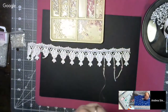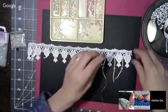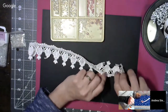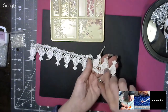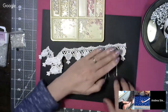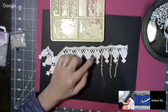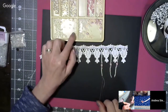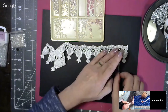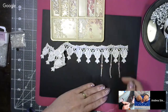So, Andrea, while we're on you, for the new people, why don't you explain how to do it? All right. On this one, I had to do it slightly different because to get to the next hole without having to restart, I weaved it through some of the finer parts of the design and dangly part here, right through the top threads to get over to the next one. Then I went around it a couple times before I went down and added my beads, just so it would hold better and it won't pucker when I go on to the next ones. Then I'm stringing six of the white pearls, one of these clear pale pink, and then one of the crystals. Then I'm reversing it back down to the teardrop at the base. When I'm done, I'll come back up through the front and go around the post a couple times before I weave it over to the next drop down.